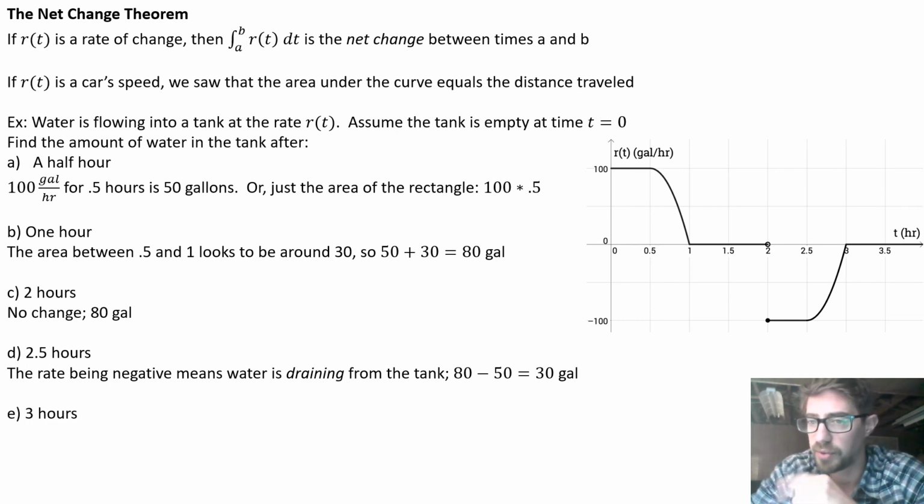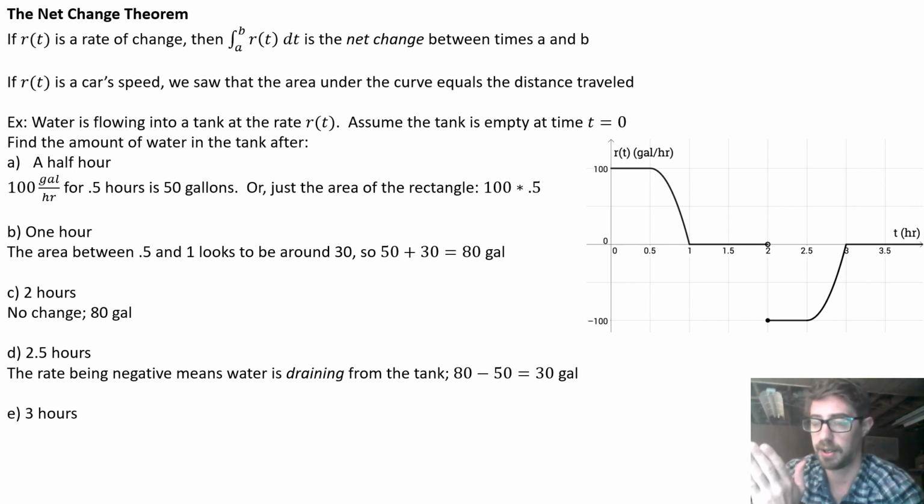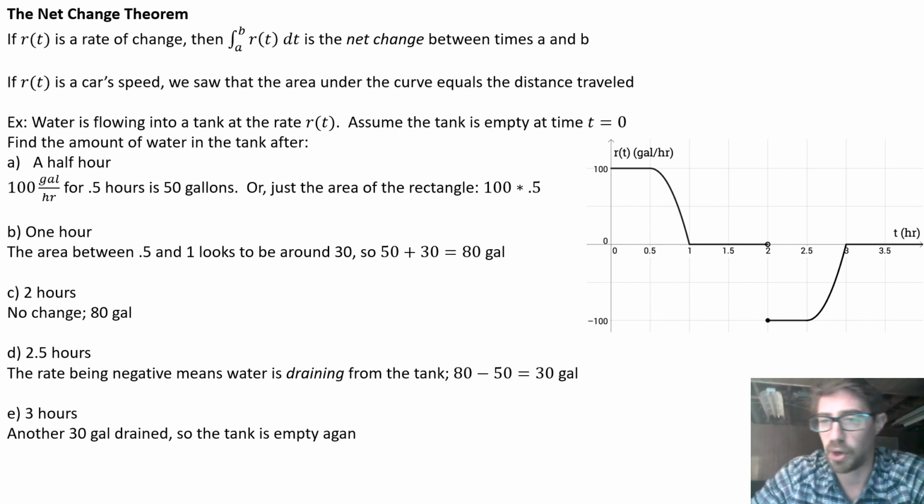Between 2.5 and 3, look at the symmetry of this shape. Between 0.5 and 1, we said we gained about 30 gallons. So it's the same exact shape. So between 2.5 and 3, we should say that we actually lost 30 gallons, right? Because we had as much positive area as we had negative area. And in this case, it makes perfect sense that those two things cancel each other out, because that just means that everything we pumped in the first part, we have now drained. So we lost another 30 gallons because it looks like the same area as before. So the tank's just empty again. And then it looks like henceforth after that, R of t just shuts off.